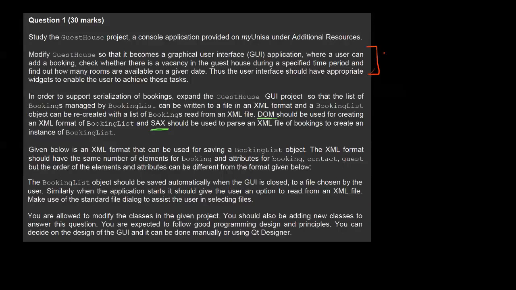So now to put everything together, even though at the end of the day, we just want you to understand how to use DOM and how to use SAX. There's a whole boilerplate code you've got to do before you can get to actually doing DOM, like in this case. So yeah, today we just wanted to set up the example, make sure that we understand what's going on. I'll upload the solution.